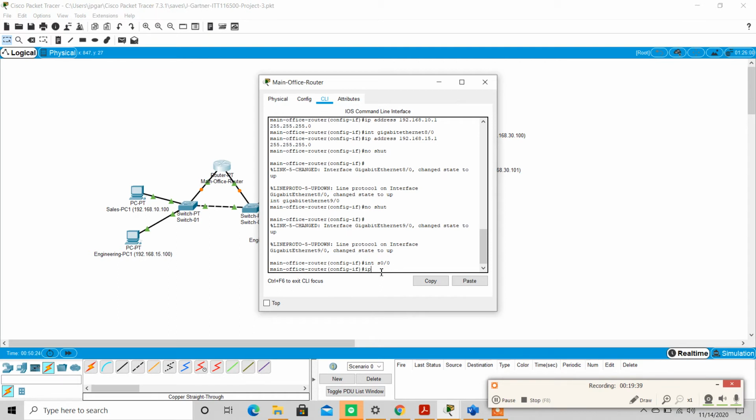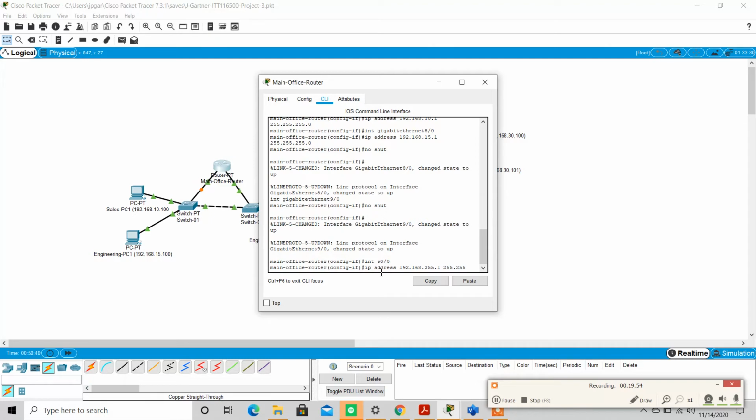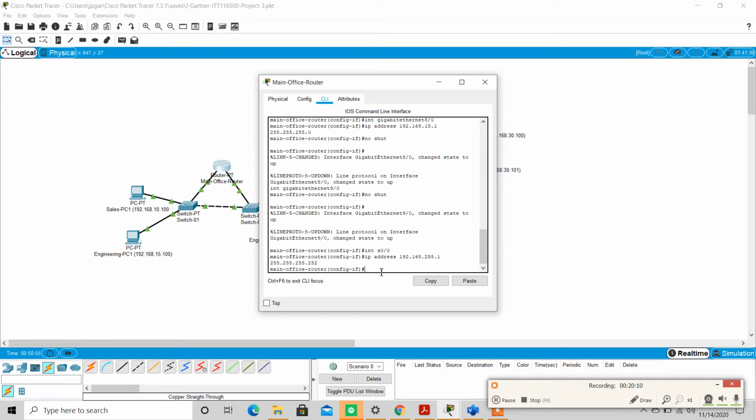Okay, and we're going to do IP address 192.168.255.1. So now mask 255.255.255.252. Now, how many addresses does that 252 give us? Right, and that's why we're subnetting that way, is because of the number of addresses available in the 252 subnet mask. Okay, and now we're going to do no shut.